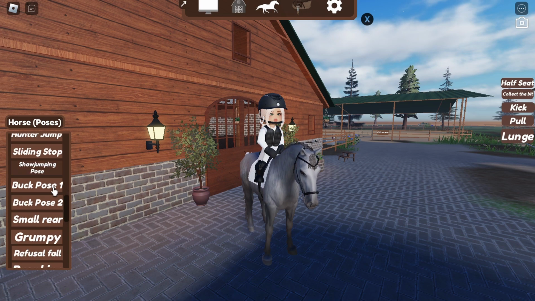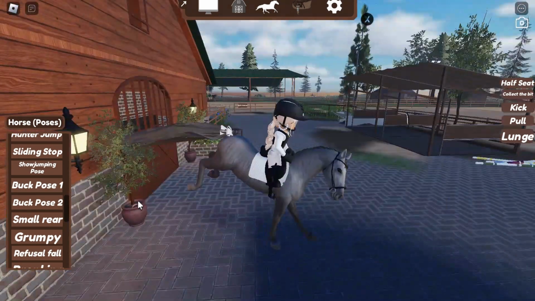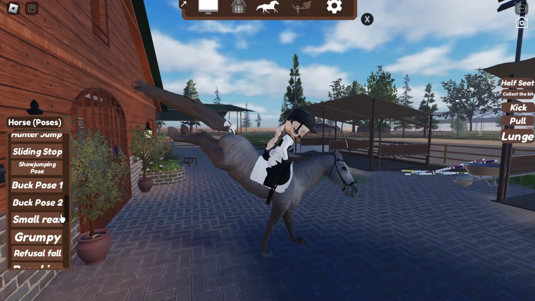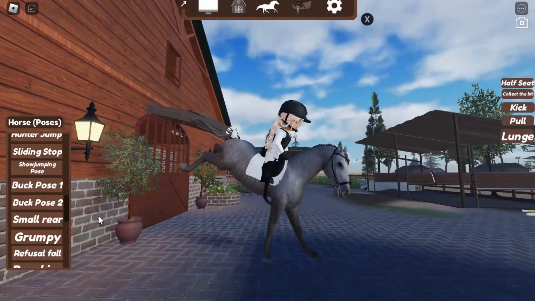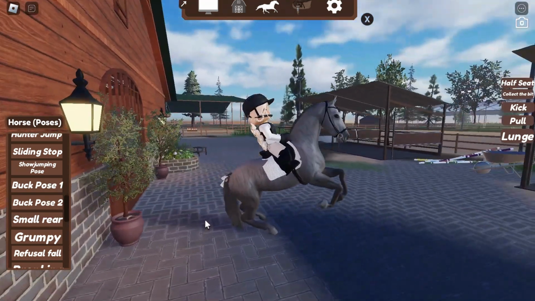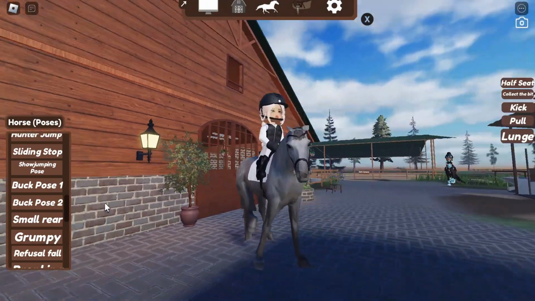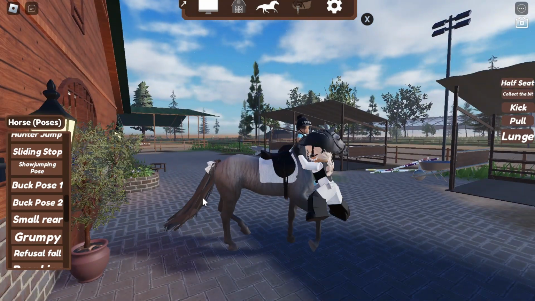And then we also have some horse poses. We haven't gotten any animations, but this is the first rearing pose. So this is just for taking photos and stuff, and this is the second rearing pose. And then we also have, I kind of just put them both on now for some reason. But we have the small rear, which we already have a rear, but there's a smaller version. It's really nice. And then this is the Grumpy, which is actually really funny. So I really like that one.